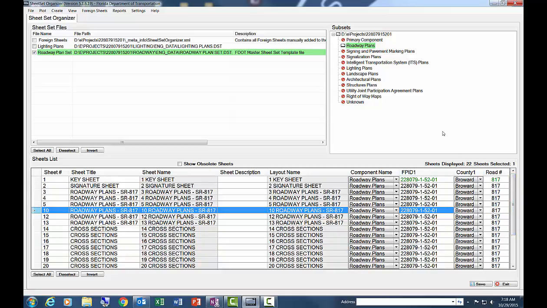Now, none of the edits have yet been applied to the drawings. They're just being made in this grid. In order to save the edits to the drawings, what I have to do is click the Save button. And what it's going to do, it's going to fire up Civil 3D, go into this DST file, make the changes in that DST file, and the way AutoCAD and Sheet Set Manager are hooked together is if a change gets made to a DST field, the change will also be made to the drawing. So let's go ahead and save my changes.